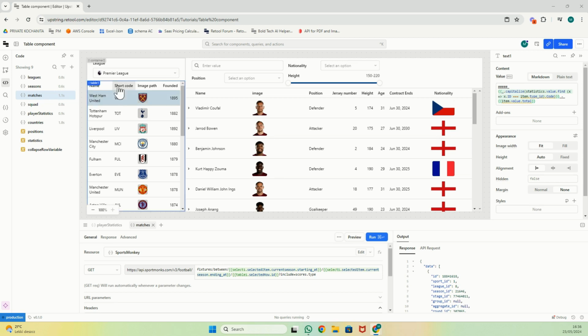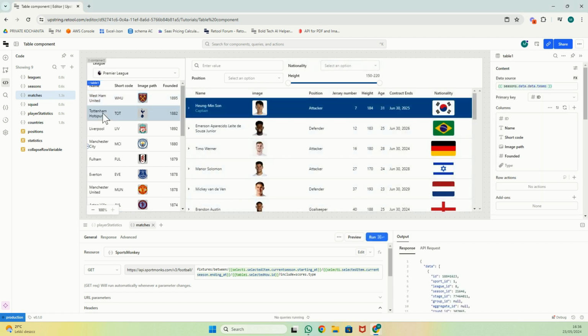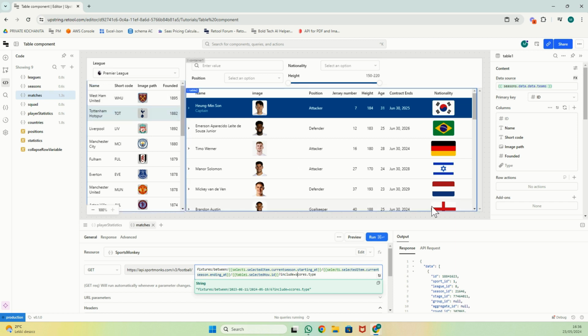Okay, so today I've just added a new query for matches, which will return all of the matches in a season, this current season, for a given team that is selected. You can see how cool with Retool now that I have the league selected. Within here, I have when did the league start and when did the league end. So in my API call, I can actually put this information. When did it start? When did it end? And then the team, which is the team ID, which is the row selected on the table. So it's really cool how we can reference this all in our API calls.